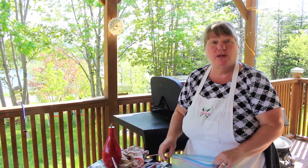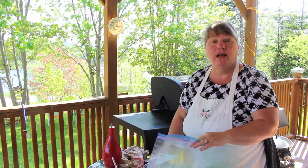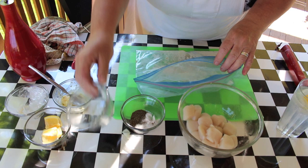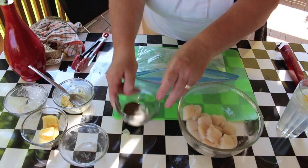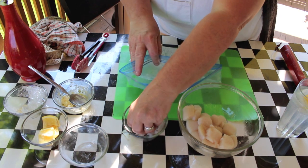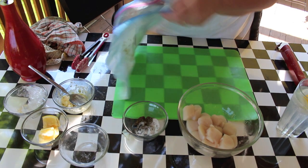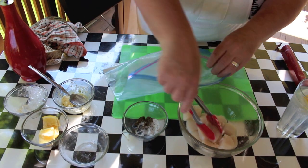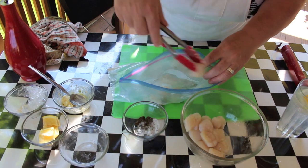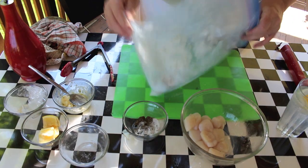And what we're going to do now is continue on with the scallops. We're going to put them into some flour and salt and pepper as well. I'm going to use about 1/2 tablespoon or so of the flour and a little bit more seasoning of the salt and pepper in the same bag. And this is what we're going to do is toss in 2 or 3 of those scallops at a time and toss them around in that flour mixture. And we're going to fry it with salmon.